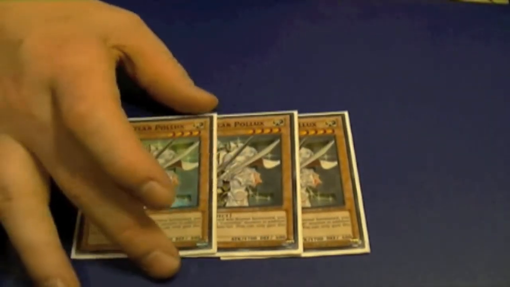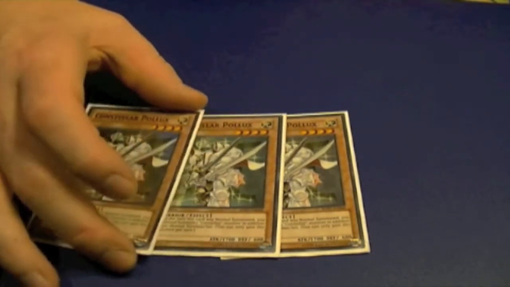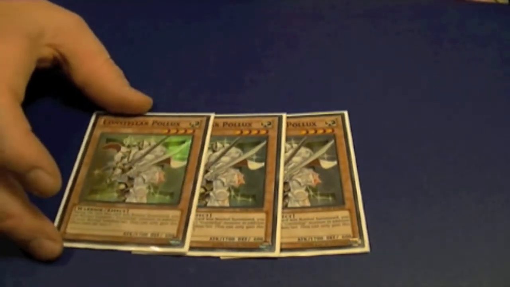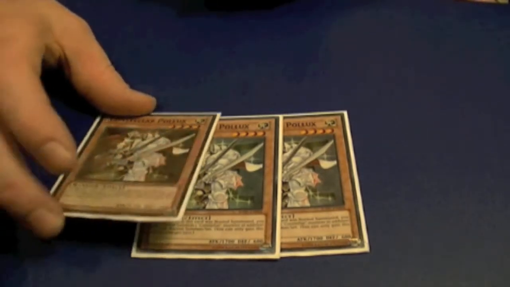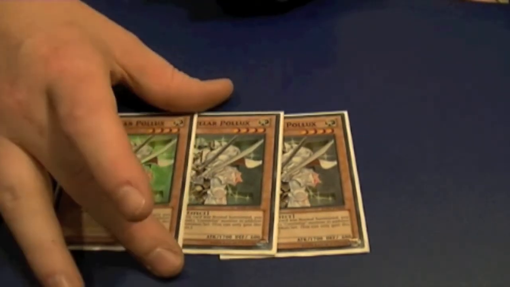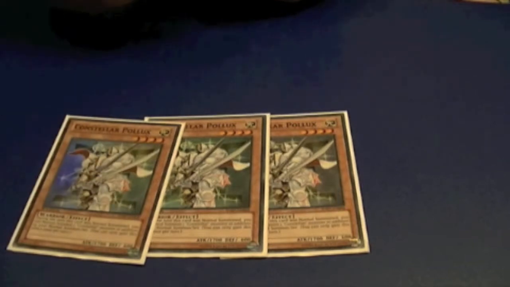You run 3 Pollux. This gives you an additional summon of a Constellar monster once per turn. It's also searchable by Reinforcement of the Army, so it's a good card to have. Definitely have to run 3.